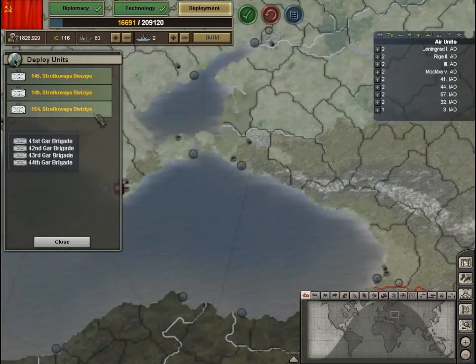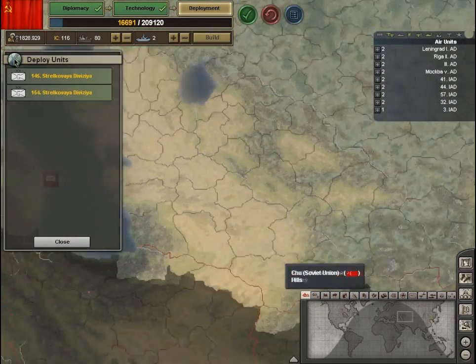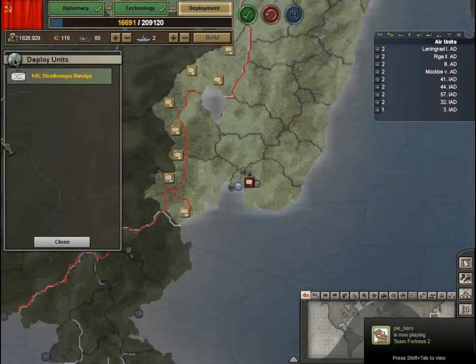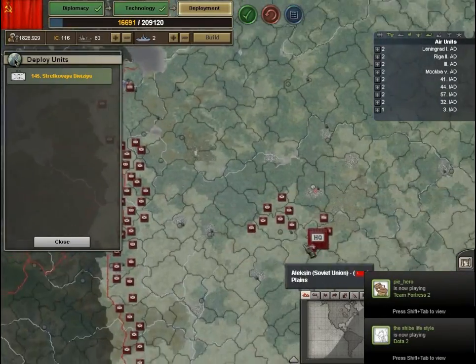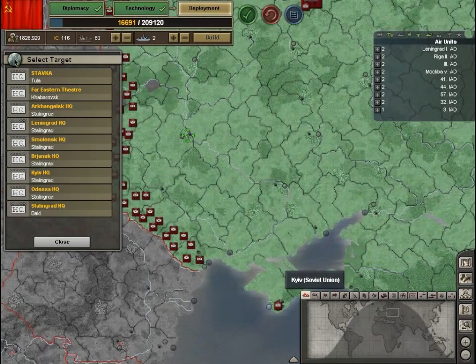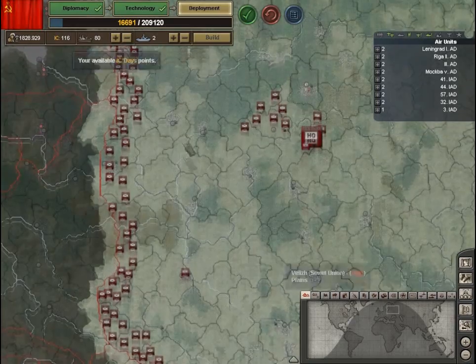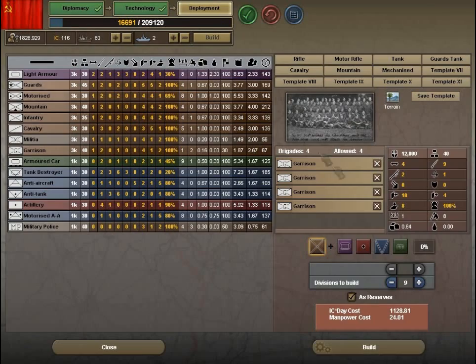A little bit of Sevastopol, Baku, a lot of Vostok, and one last one. We'll probably put them in Kiev. There we go. Maybe we'll build some more even. 9 was not the correct number.